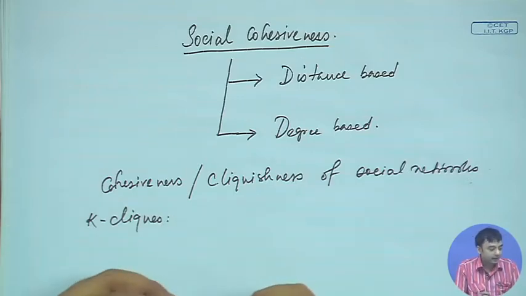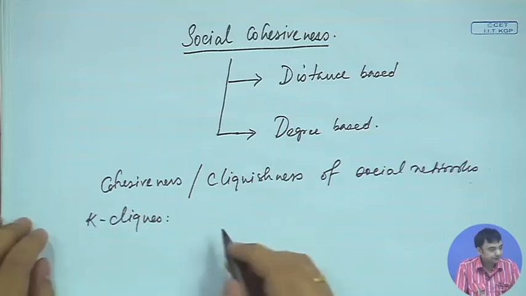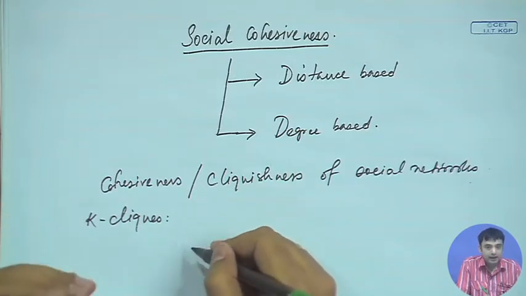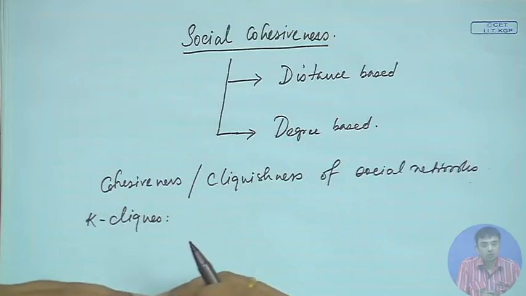So, a K-clique is defined as follows. A clique is actually a complete graph, as you know. So, every pair of nodes has an edge between them. Now, we will relax this definition in K-clique. We imagine that in social networks it is very difficult to get instances of complete graphs. What we will get is mostly, say, a graph where one or two edges are missing. In a complete graph, the distance between every pair of nodes is 1.